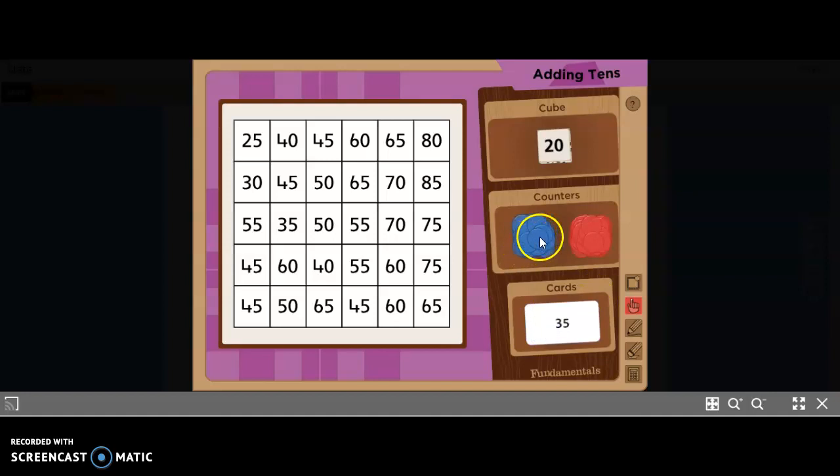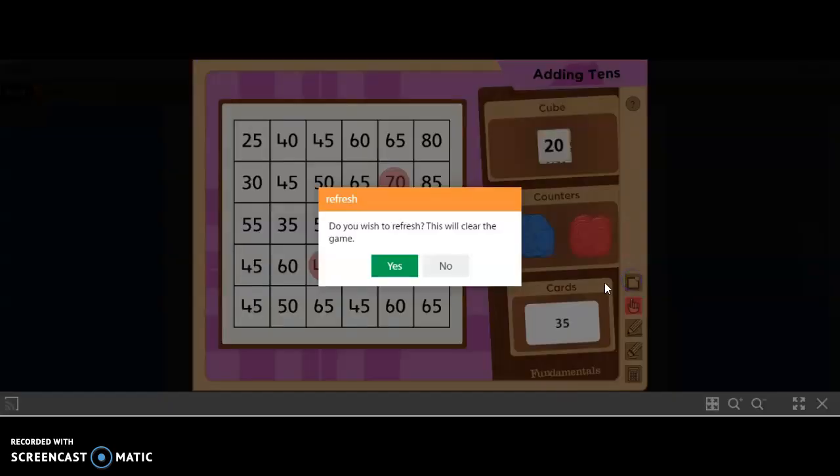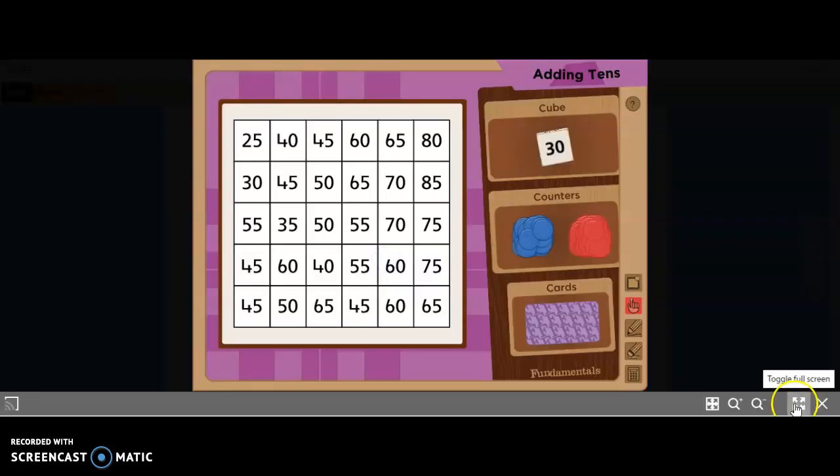Then to actually play the game, you have to drag your color counter, and you just click on it and you move it. So if I'm clicking and I'm moving, I can see that until we finish the game. Refresh clears the board, so that's this button right here. You can again draw on them, erase on them.